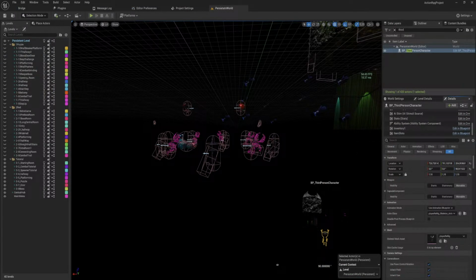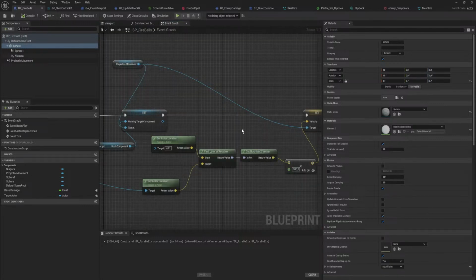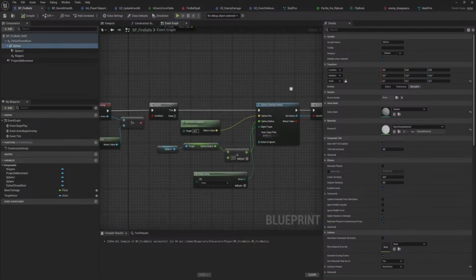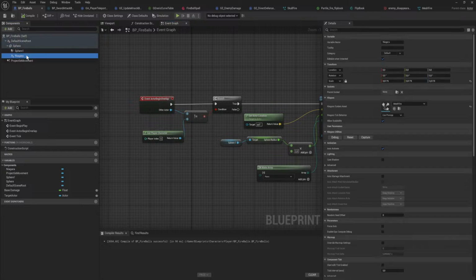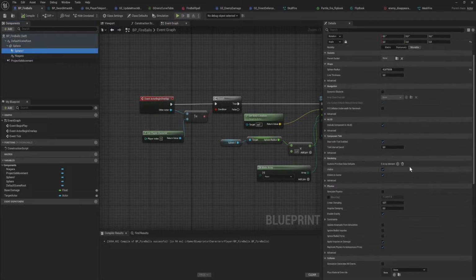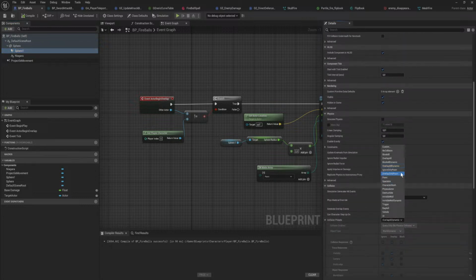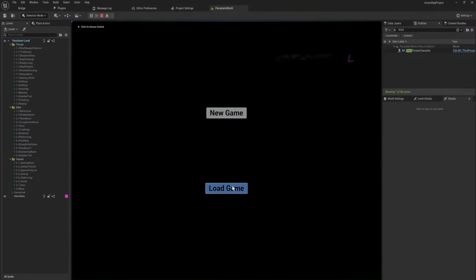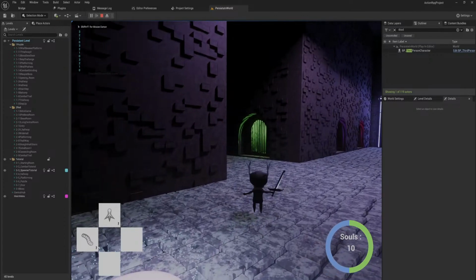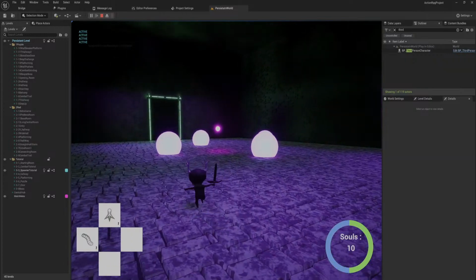Okay, then we also had the issue where, and this is technically coding, it didn't disappear. Why doesn't it disappear? When it overlaps with literally anything, it should disappear. Particles are fun to just, oh, it's overlap all dynamic. No, it should be overlap all. Like when it collides with literally anything, it should trigger. Because when it collides with the wall, it should also explode. So yeah, that should be that.